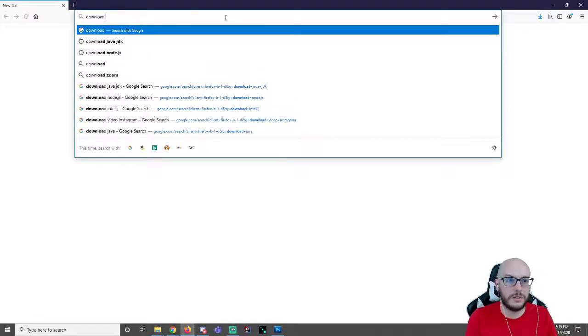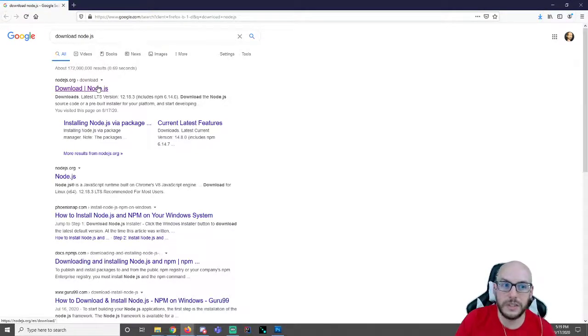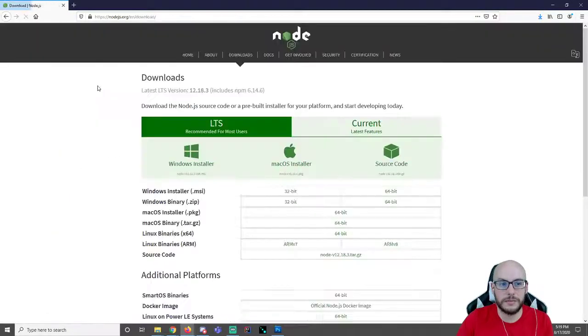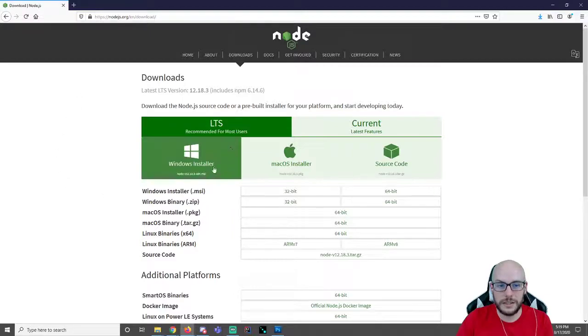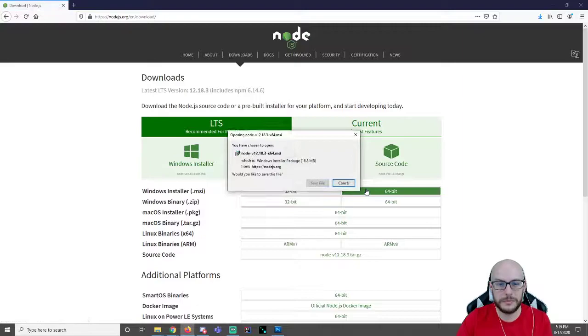So I'm going to say download Node.js. It's our very first link coming from nodejs.org. And again, you've got options on Windows, Mac, there's even the source code, Linux. I'm going to grab this Windows installer here, the 64-bit. I'm not even going to talk about the 32-bit because that's a dinosaur. We should be past that by now.